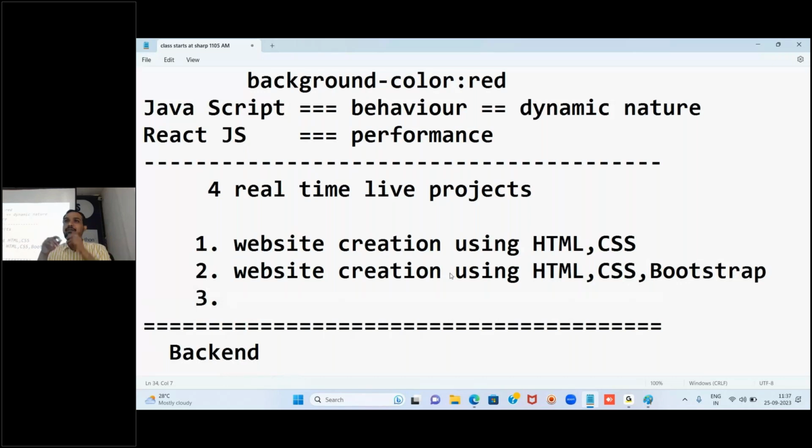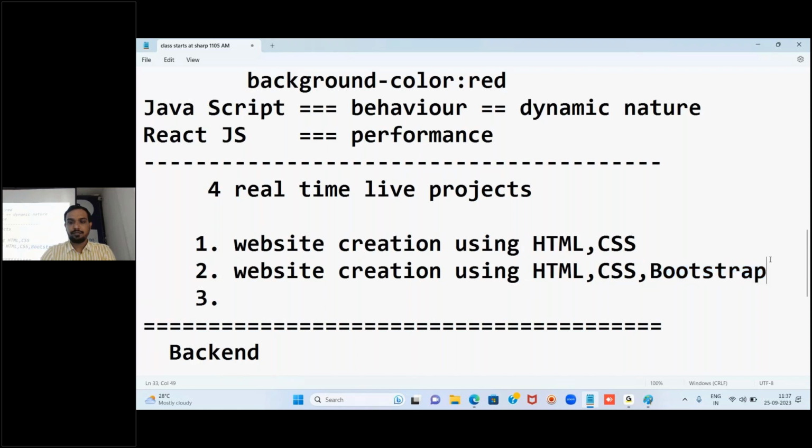All such things are handled with the help of Bootstrap. If I use Bootstrap, it will be properly adjusted to all the devices, whether it is a phone or a laptop or anything, it will be displayed properly. Otherwise, it looks like some part is cut, some of the things are cut. Clear?